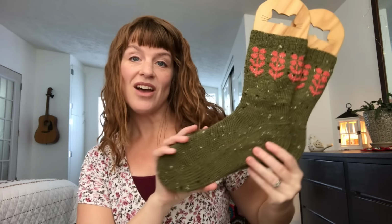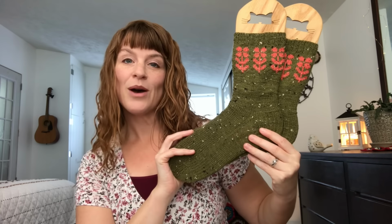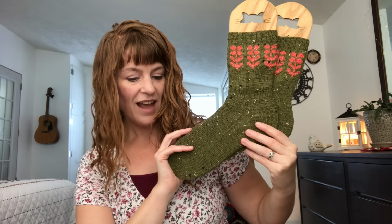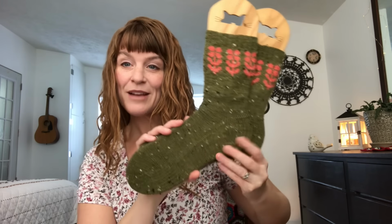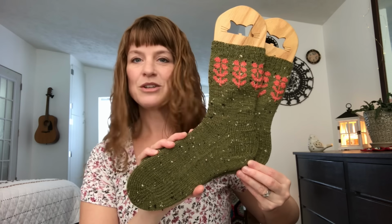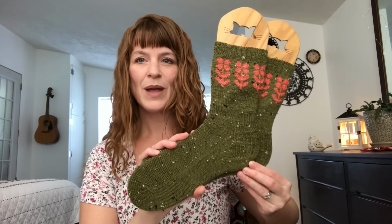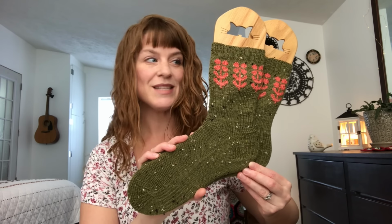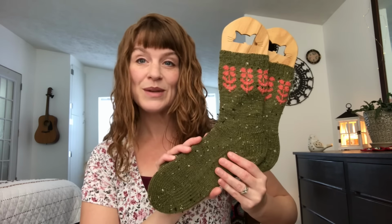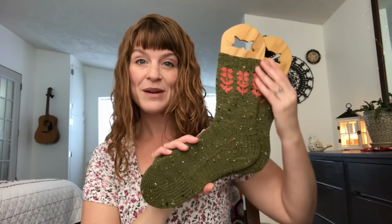I started these on August 5th and finished them on August 25th, and I'm very happy with how they turned out, and I'm super excited and hopeful that they will fit even after washing them. So I'm planning on putting these into use as soon as possible because I want to cast on the socks from the new pattern that comes out in September, and I want to make sure that my stitch count is going to work out for me with that month as well.